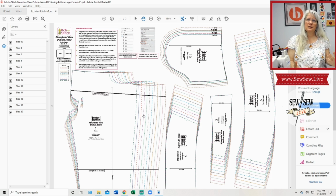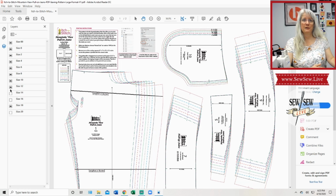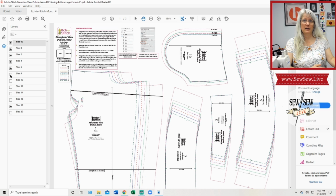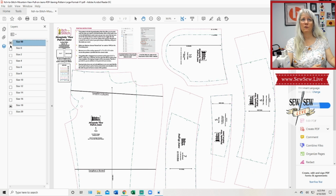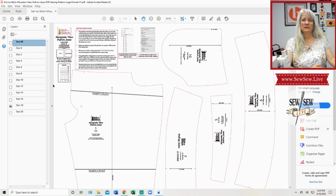I mean, it's really nice that she already does it in color, but if you don't want to pay for color printing, if you find a printer who's willing to only print the layers that you want, you can get rid of all of the sizes that you're not printing. So say I'm just going to print the size 18. I could really calm down the pages.